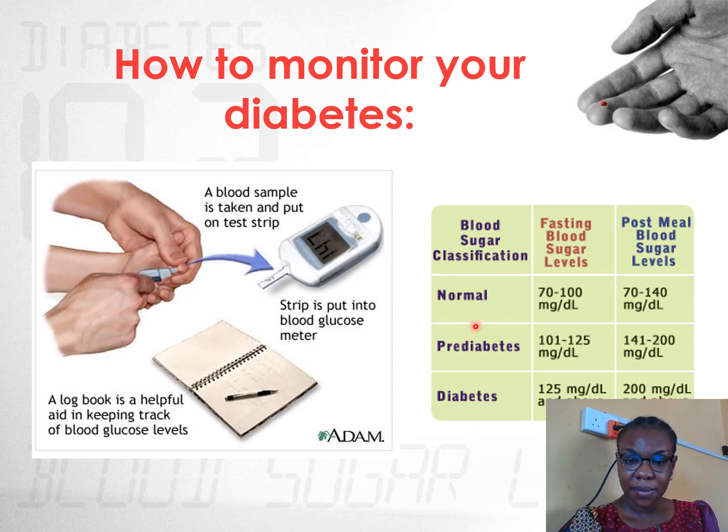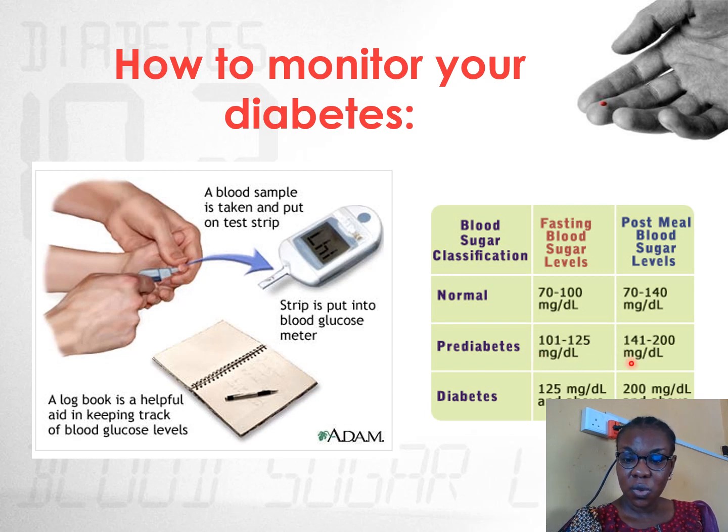So what's the target? The target fasting blood glucose, if it's normal, should be 70 to 100 before meal, before 10 a.m. After meal should be 70 to 140. Now, an individual who is pre-diabetic could have 101 to 125. You would not say the individual is diabetic yet, but you could very well say he or she is warming up to it. So that would be the time to really do a lot of lifestyle modification to bring down these numbers.